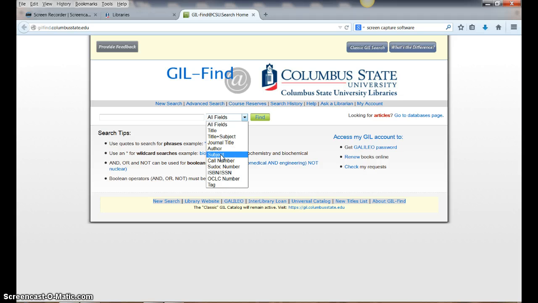So we're going to do some sample searching, and in a little bit we're also going to play with our Boolean terms to construct search statements. But let's go ahead and do a simple access point search. We know the title of a book we're looking for, so we're going to choose title. I have a book in mind, House of Stone. I'm using the access point of title. I'm going to choose find.